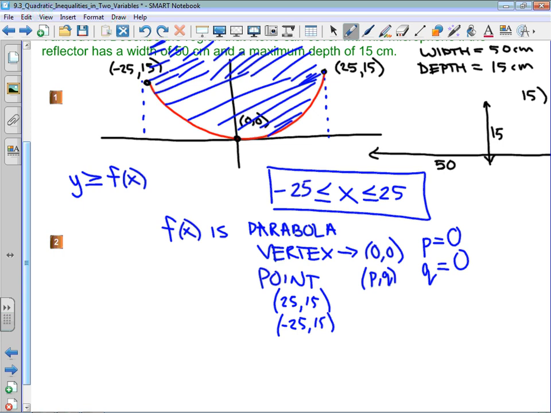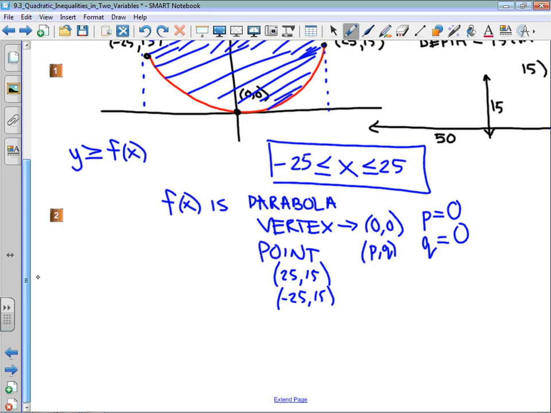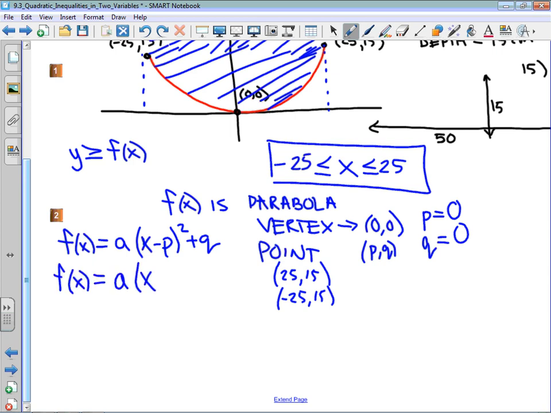So if we talk about that quadratic function, I know now that f of x, and I'll put the general form here, it's a times x minus p squared plus q. We know that that function is some a value. We don't know it yet, but we do know that it is only going to be x minus 0 squared plus 0. That's pretty overkill to write it that way, though. So I would write that f of x is a times x squared. But we need to know what a is. And the idea behind a is it's really what is the curvature of the dish.